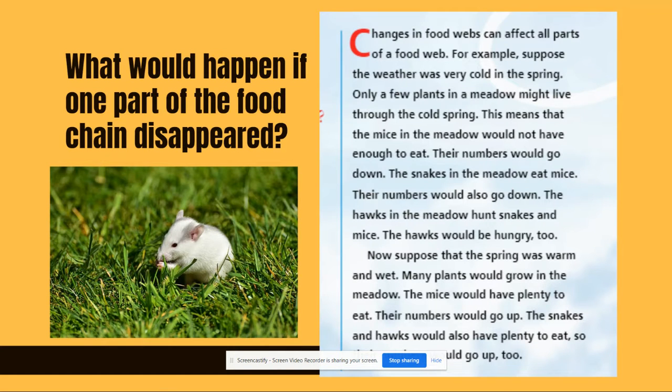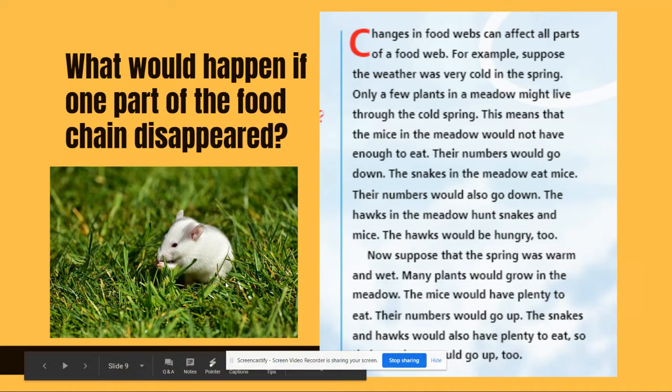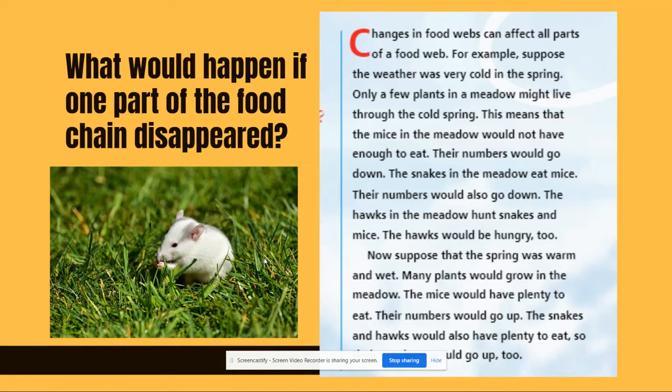For example, in a grassland ecosystem, let's say there's a drought, and for a season, the grass does not grow very well. Well, the mice that live in that ecosystem will then be affected because there's less food to go around. And if there are less mice because of it, the consumers that eat the mice will also be affected, such as, let's say, hawks or snakes. And this can go on and so forth until the entire food web is affected.